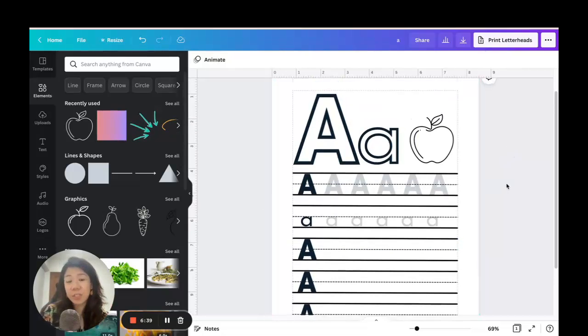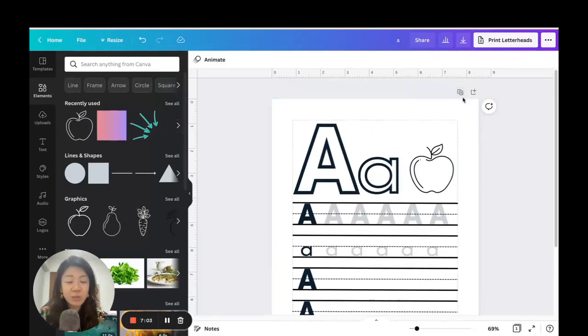Now, I've actually received questions on how to create such an alphabet tracing worksheet. What if it's for, let's say, Mandarin characters or any other language for that matter? So actually the technique is the same. Okay, so I've tried it for Chinese characters. I haven't tried it for other languages. So please feel free to try and tell me if you can get the same result as well.